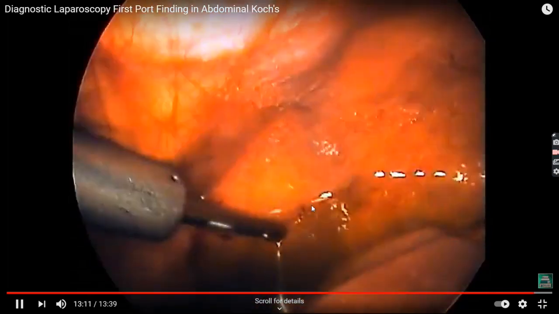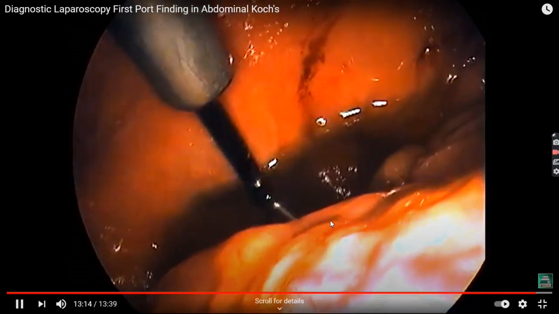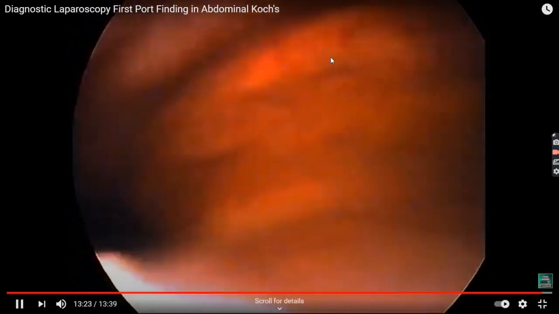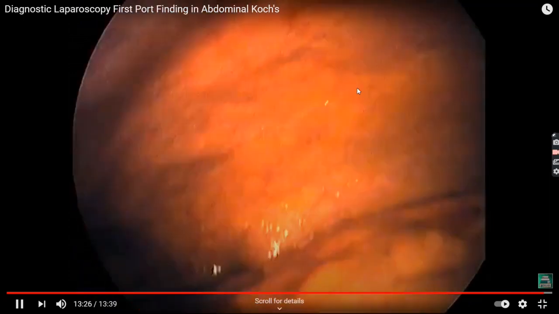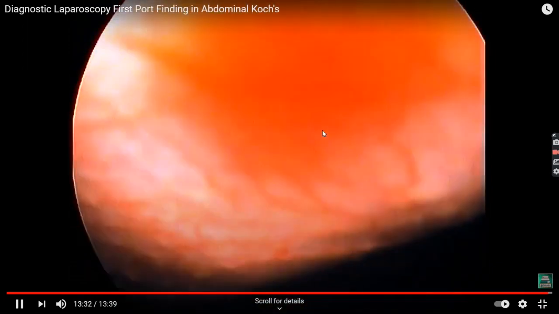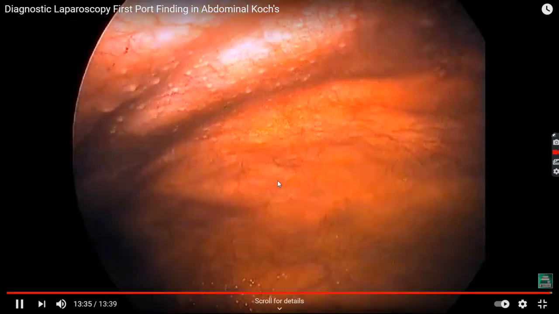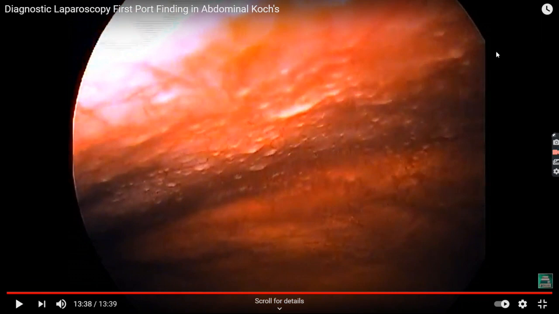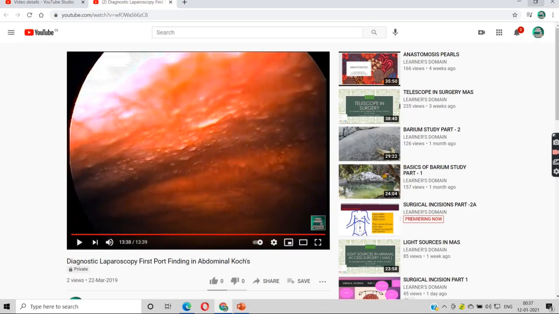Again you see the fresh ascitic fluid appearance is there, and we have again taken it out, and this is the appearance of the peritoneal side of the anterior abdominal wall. Yes, and I'm using just two ports. One is for the telescope, that is laparoscopy, and another one is for suctioning and all these things. So this was the finding that usually we can see in cases of tuberculosis, abdominal cocoon, in diagnostic laparoscopy.